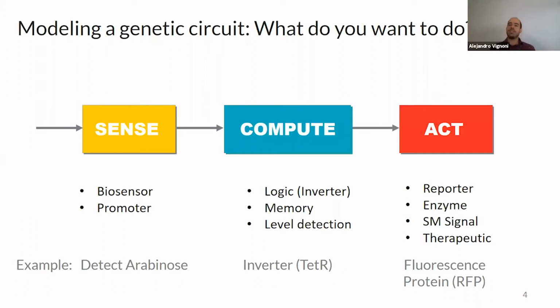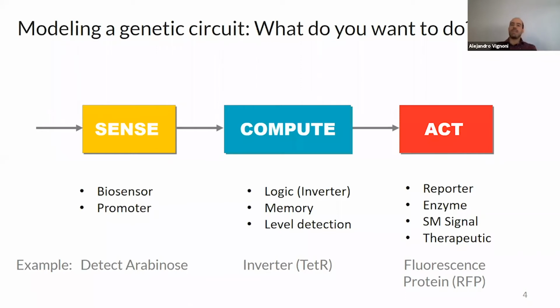And in the context of synthetic biology and gene circuits, the sense part can be a biosensor to measure a small molecule, or to measure, for example, whatever from the environment, temperature, pH. There are many sensors which are in general encoded in promoters. So you can go to the part registry and look there. There are many promoters that you can use to sense different elements from the environment.